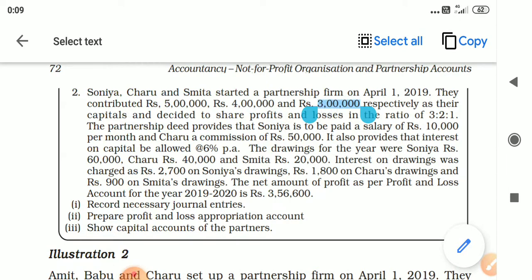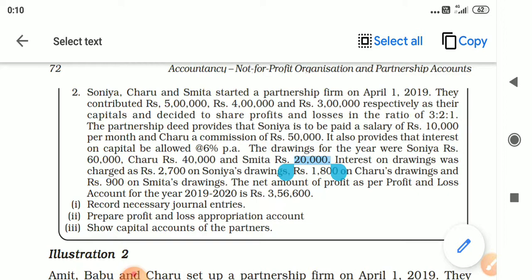Then whatever you wrote on the debit side of profit and loss appropriation account, what did you write? Salary, commission and interest on capital. And profit, the final profit. These four items will be transferred to the credit side of the partner's capital account. Now coming to the debit side of partner's capital account, you have to show the drawings amount of the three partners. And then you have to transfer interest on drawings from profit and loss appropriation account to the debit side of partner's capital account. Find the balances of partner's capital account. Once it is over, the journal entries that you have to pass is very easy.